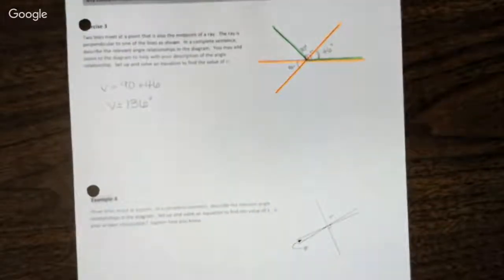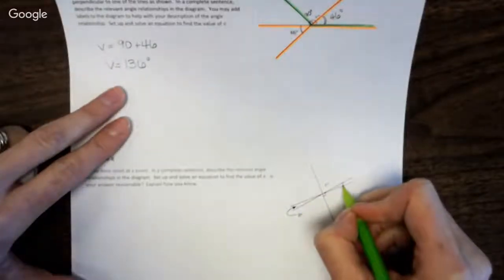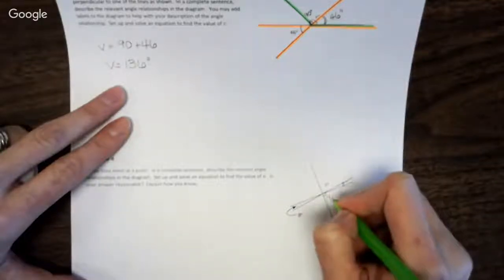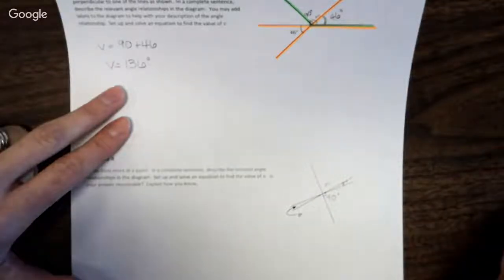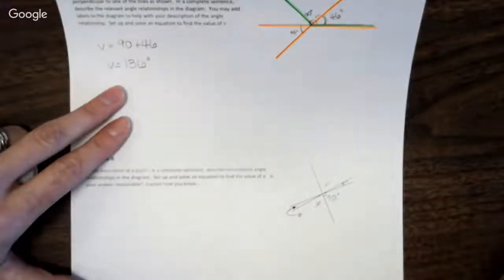All right, example 4. Let's use the idea again of vertical angles, so angles that are across from each other. So this little sliver would then be 8. Here's a box that's 90 degrees. This is across from each other. If you want to label it X, you don't have to because there are other relationships that you could use. If you wanted to label it, this would be 90 as well.